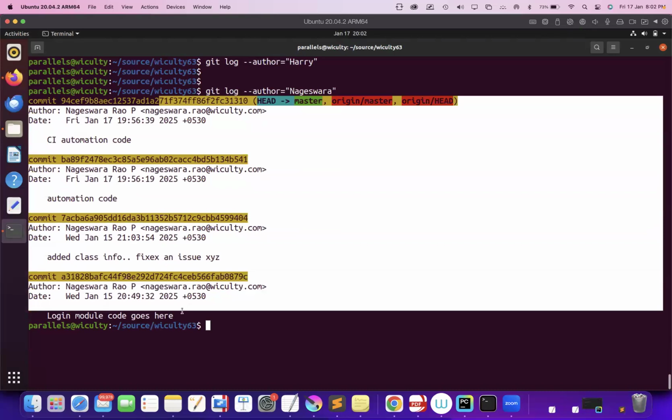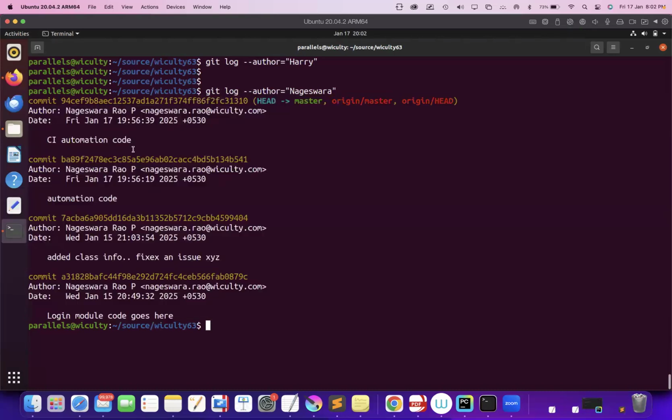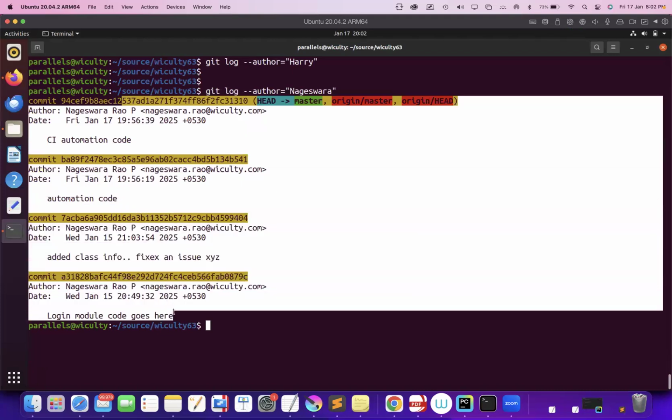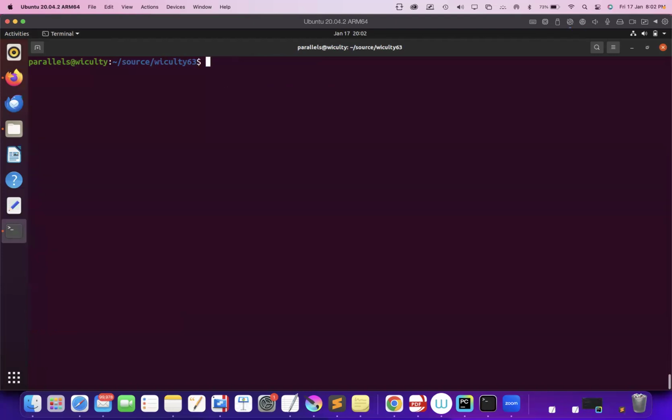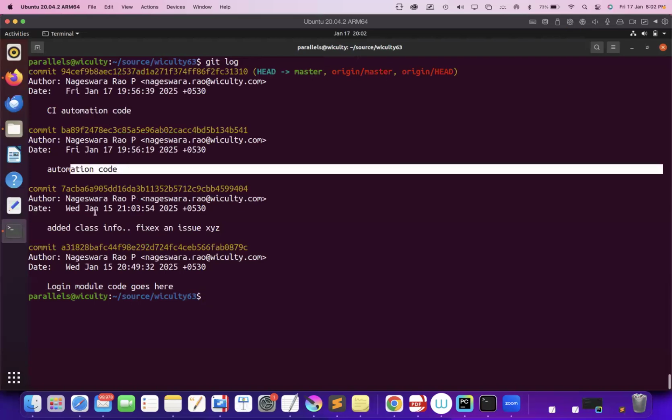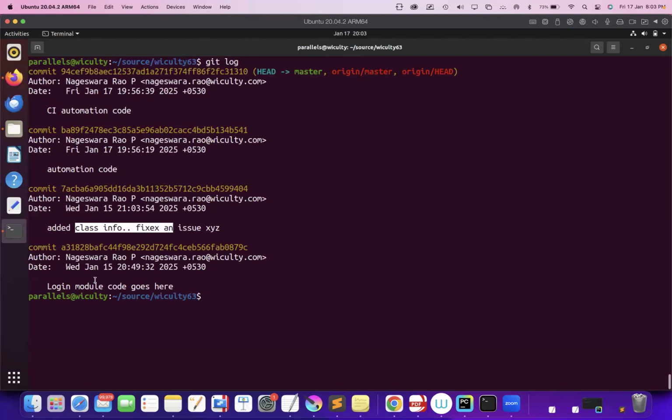Again, it is taking some time for me to search for a particular commit. Is there any other way using which I can list a particular commit? There is one more option, okay, you can also use this. If you remember the commit message, based on the commit message also, you can list the commit. You can search for a commit. So you ask the developer, do you remember the commit message?